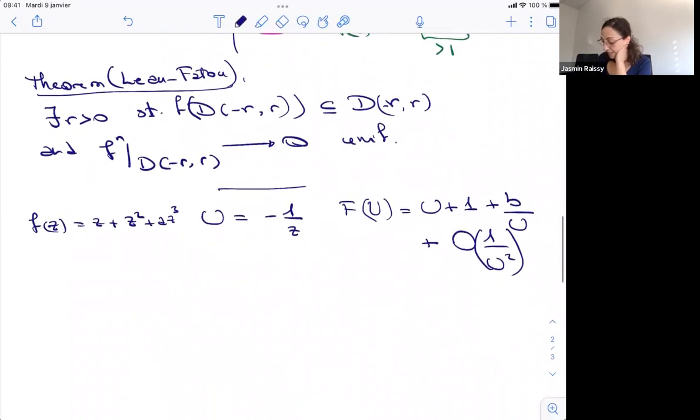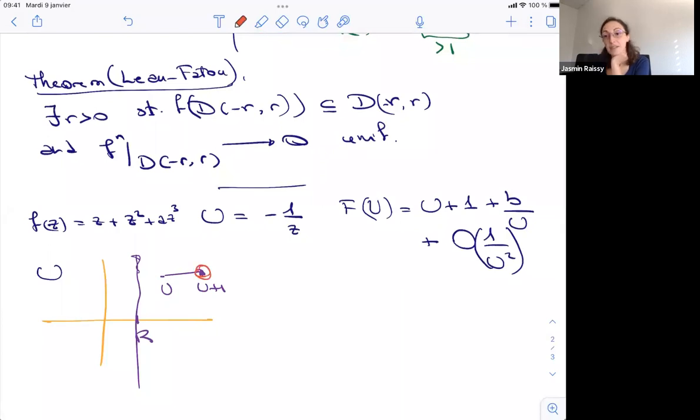So what happens when I take R big enough? So in this u variable, let's do it in another color. If I take R big enough, and I consider a right half plane in here, what is this map doing? If R is big, this part is pretty small. So what happens if I iterate? I take a point u in here, I consider u plus one, so I land here. And now to know where the actual image under f of u is, I will consider a small disk in here. So you can prove in a more proper way that the region real part of u bigger than capital R is going to be f invariant.